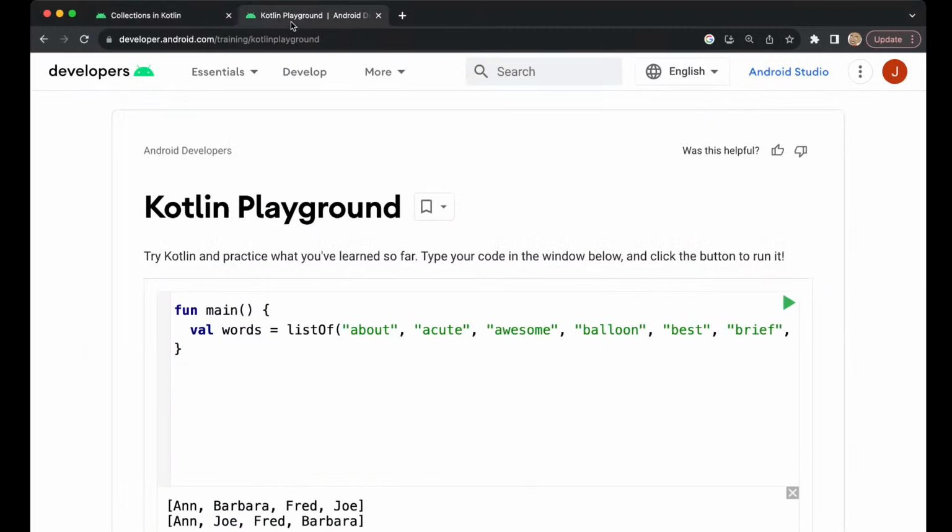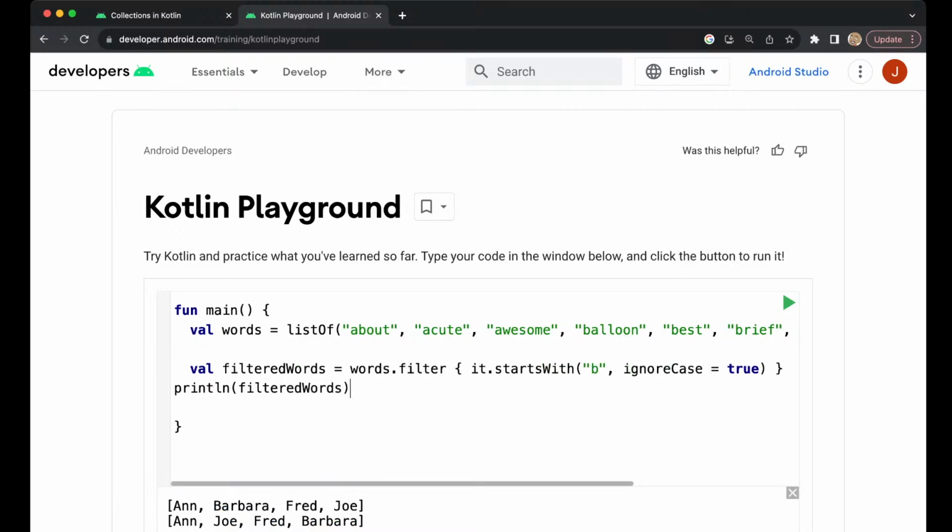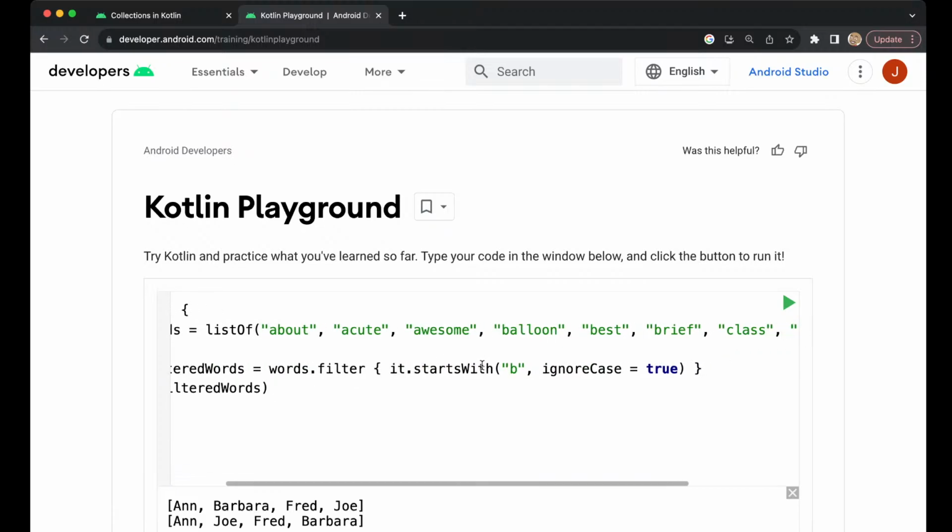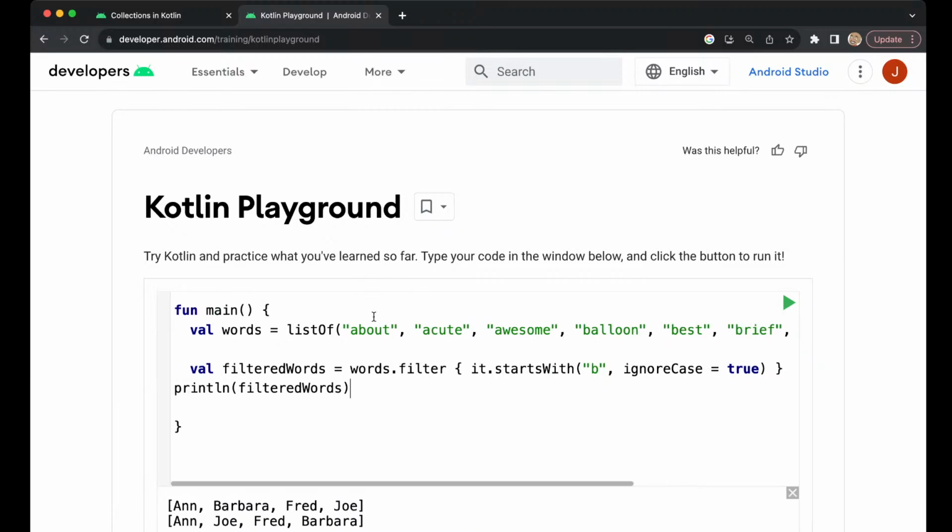So we can filter this list with a lambda expression, it's saying, for words that start with B in lowercase equals true, and then the filtered words.